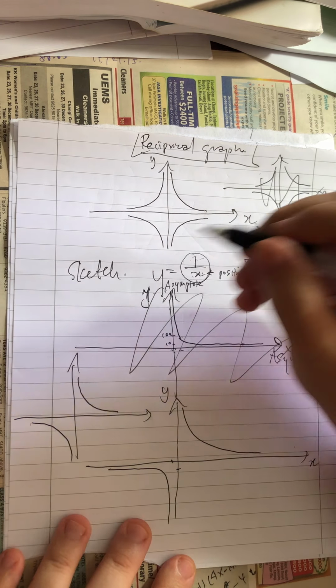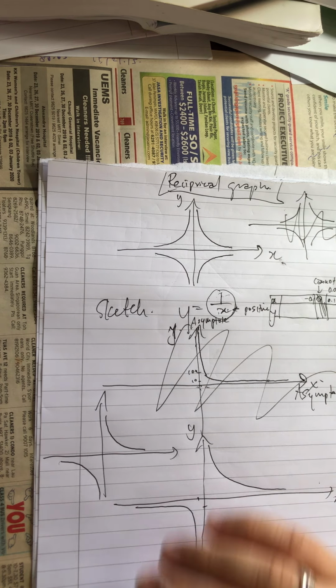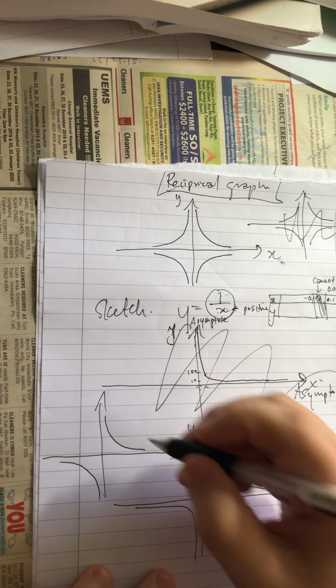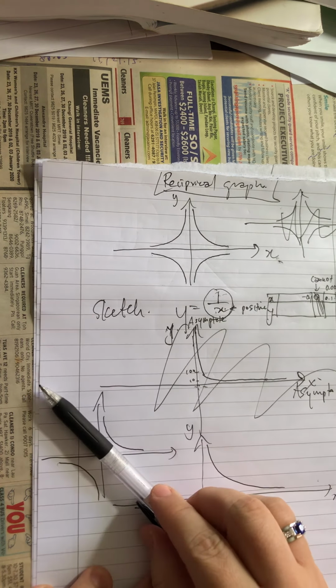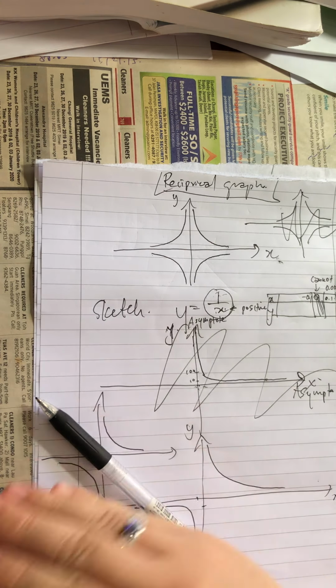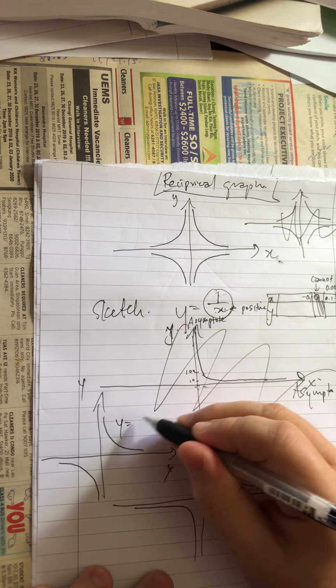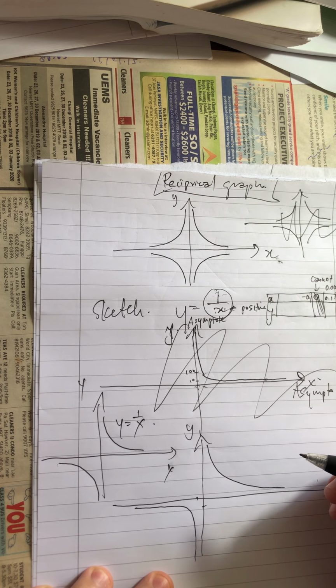So the line of symmetry, if you want to know what it is like, it is somewhere around here, okay? It is a line that is, sorry, I can't find my ruler, never mind. It is somewhere around here. The mirror line is somewhere around here, okay? Yeah. So this is your graph y equals to 1 over x.